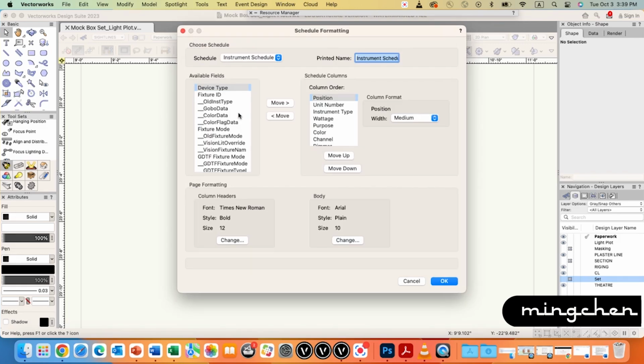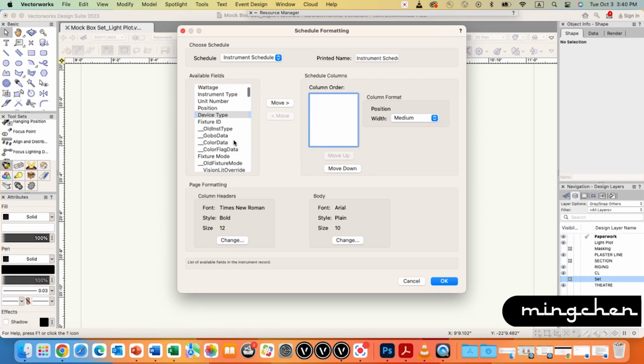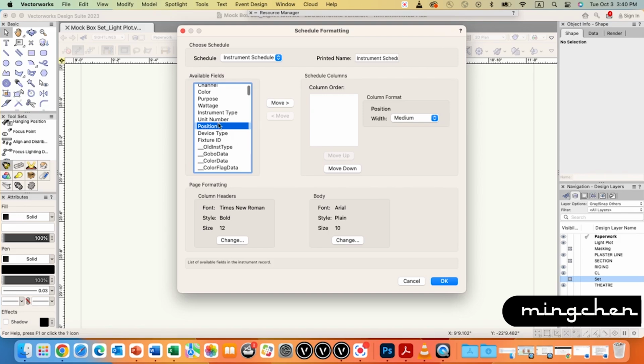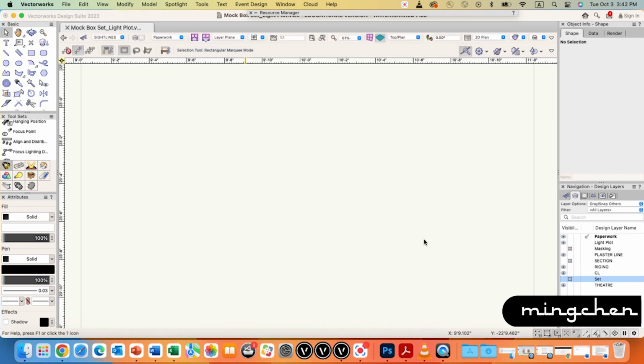In the Schedule Formatting dialog box, select all the items under column order and then click the Move button with the Move Left arrow. Then select and move position, unit number, ink type, and focus in the available fields to the column on the right. Use Move button with the Move Right arrow. Click OK, OK, and OK again.